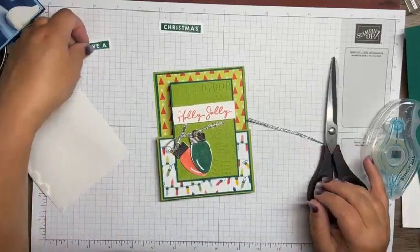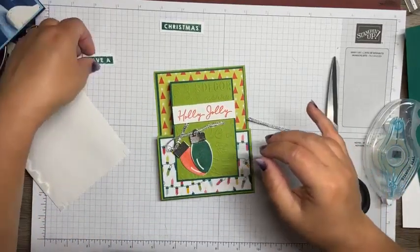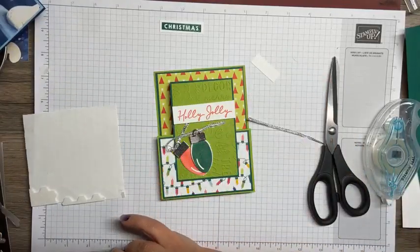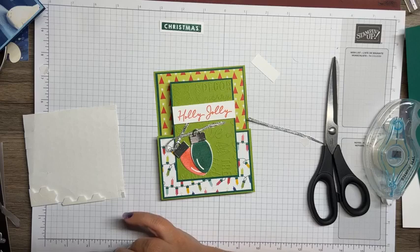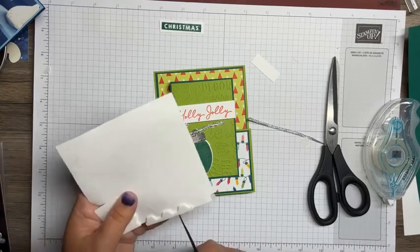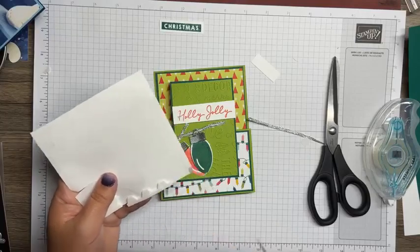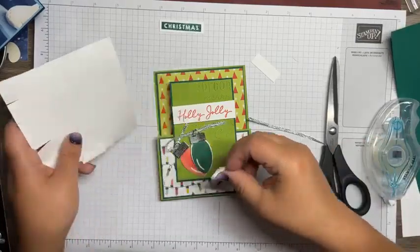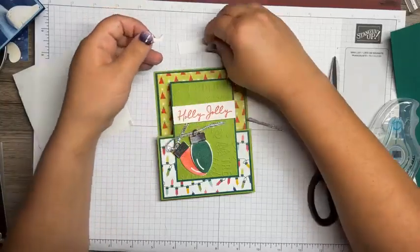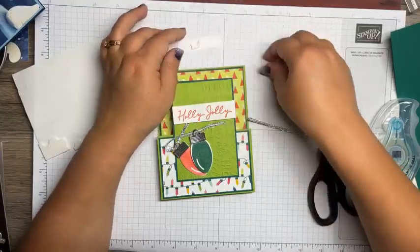So now the only thing we have left to do is our little holly jolly, or not the holly jolly, but have a and then Christmas on here. There we go. So I don't need all these dimensionals. I'm just going to use some little side pieces here.